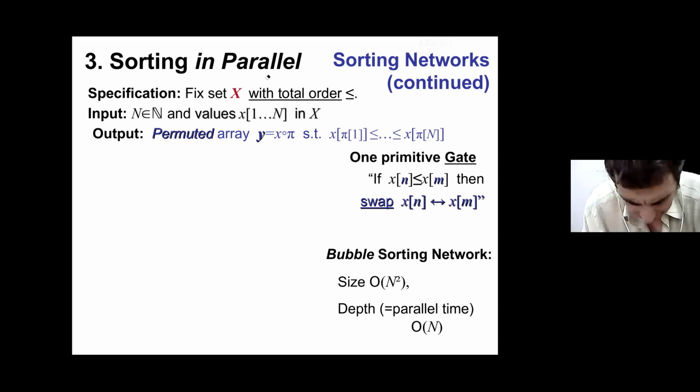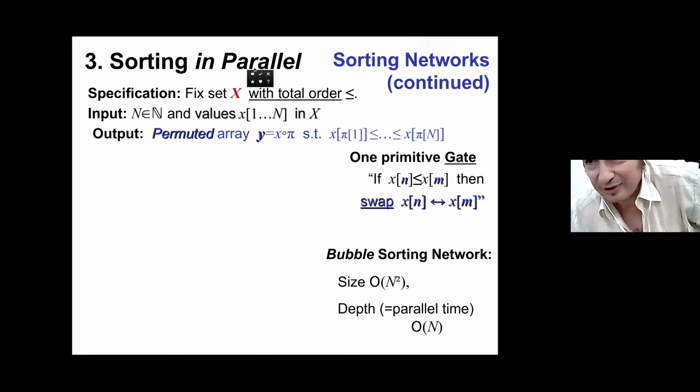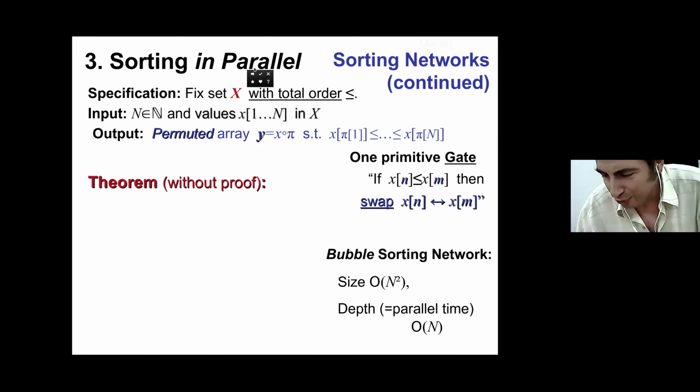Of course this is an idealized situation, because what this says is essentially that you are allowed to use at the same time an unlimited number of CPUs, which is not the reality. It is not clear that you can do an unbounded number of operations at the same time. But for theoretical purposes, you can certainly say you can parallelize the bubble sort to become linear time.